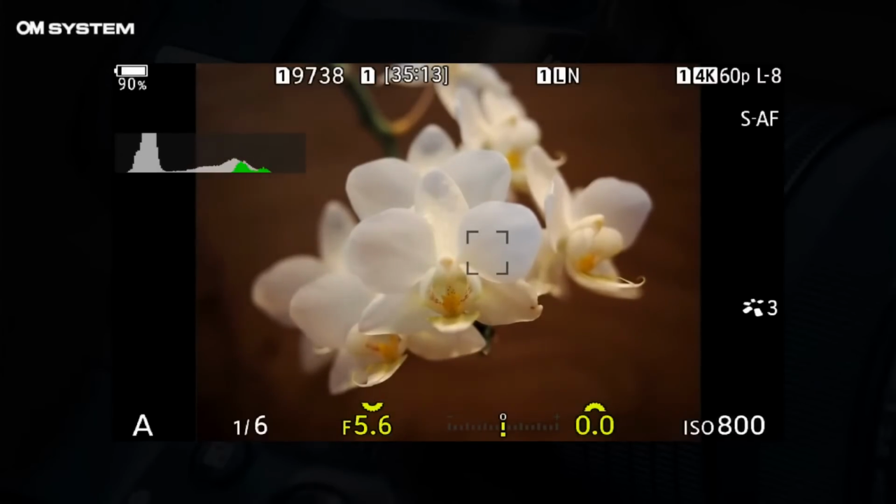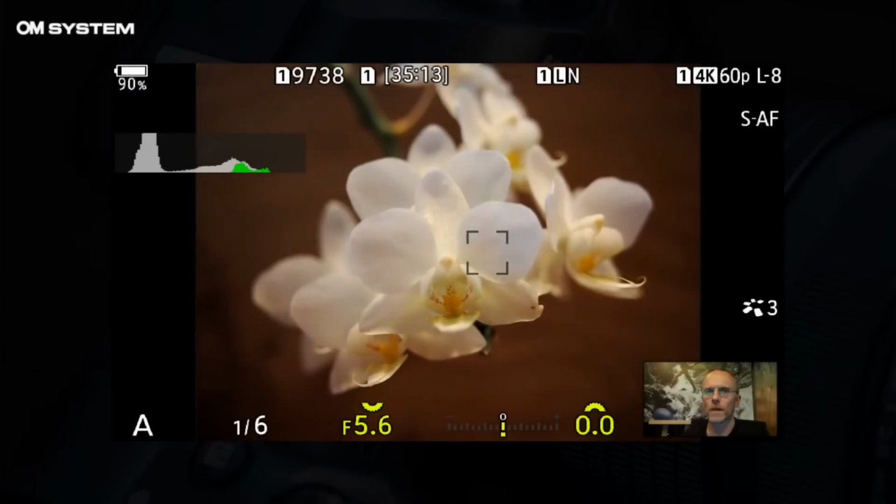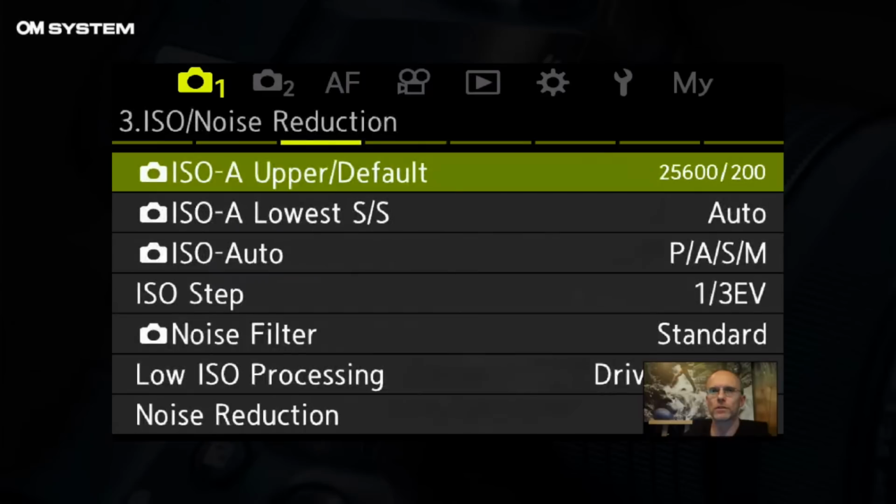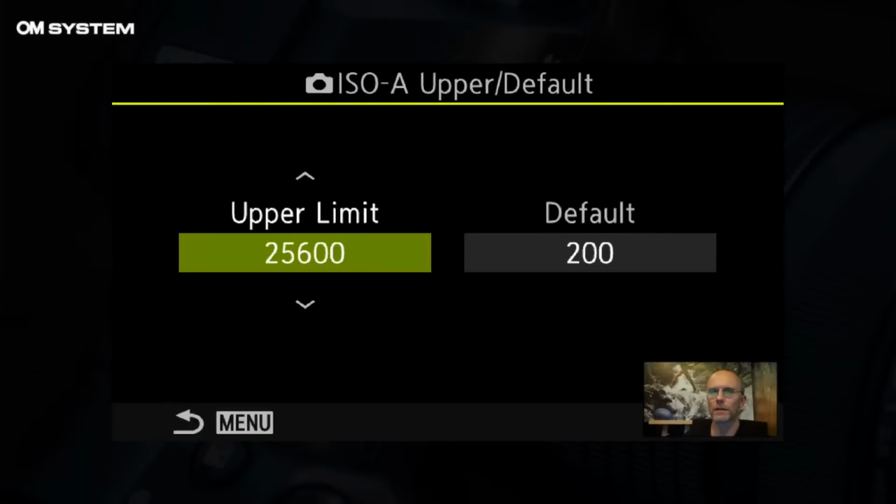You can also leave it to ISO auto, and then in the menu minimize the maximum level. It doesn't need to be 25,600, but you can lower it down to, for example, 6,400 if you don't want the ISO auto to go above this level. Yeah, this can be done in the menu. As I'm talking about it, I will just show you very quickly. It's very fast. We go to the yellow menu again, and you need to switch to page 3. And then the ISO upper level is basically the very first point here. And there you can set it up.